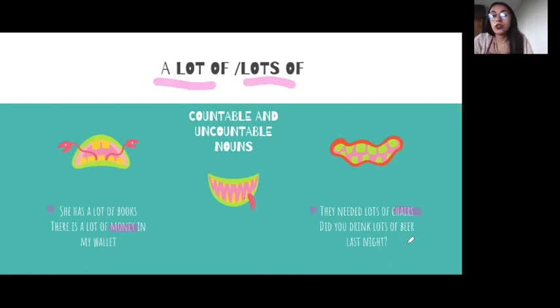But we are going to use a lot of for affirmative sentences with plural countable nouns and uncountable nouns, okay? Entonces nosotros vamos a utilizar some and much or many for negative and interrogative sentences and a lot of for affirmative sentences when we want to express mucho, muchos. Okay? Okay, let's do the next quantifiers.